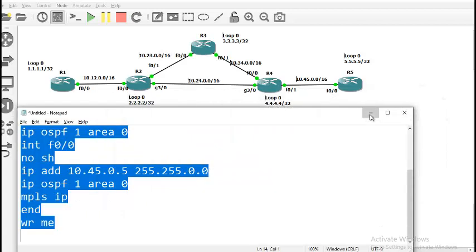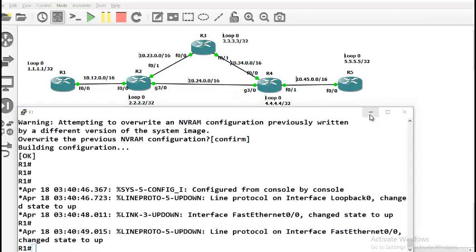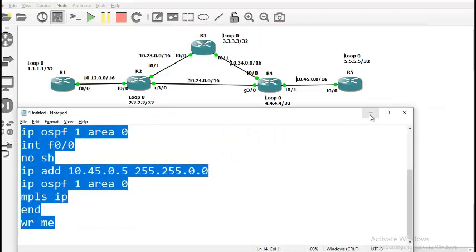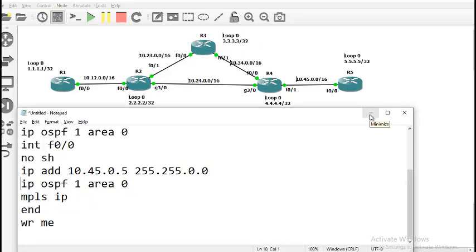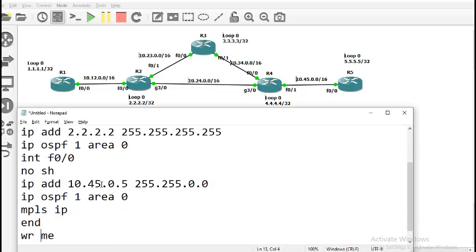Right. So 1 and 5 is over. Let us do router 2. Router 2 has got 3 interfaces.